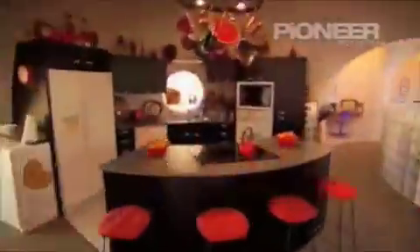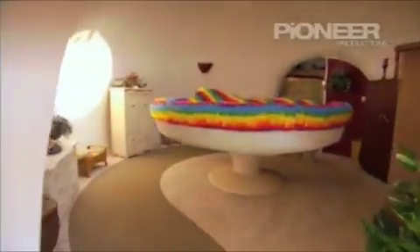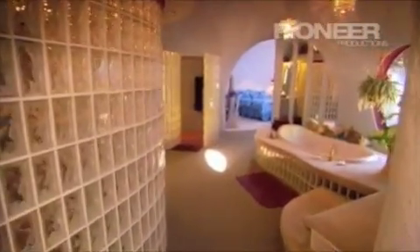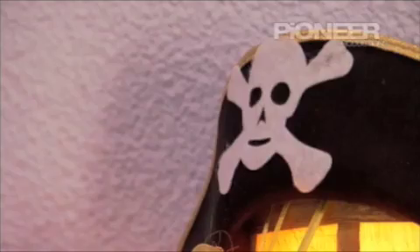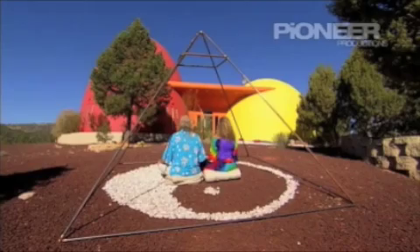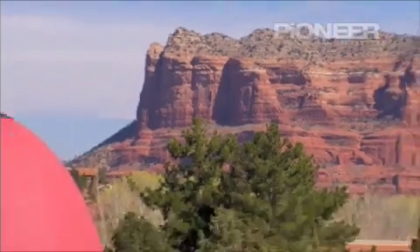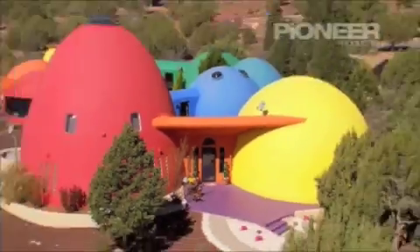A red entrance dome leads into the living room, next to the dining room, kitchen, study and classroom. Next on the round is the TV room, master bedroom and ensuite bathroom, and finally more domes house the girls' bedrooms. This place is full of fun, fantasy and free expression — and it's one egg-stravagant house I can't wait to crack open.